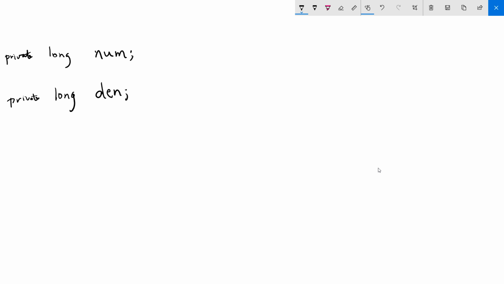Okay, if you don't say public or private, that's called package protection, which means the variable is accessible from anywhere inside the package that the class is in. So it will be accessible from some other classes, but not every other class. And then there's another one called protected, and that's the story for in a few weeks. All right, so we want them private.